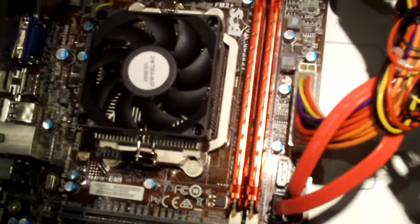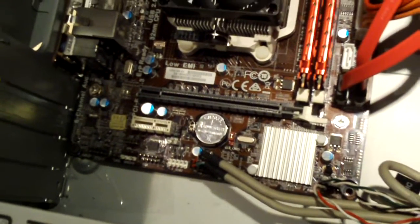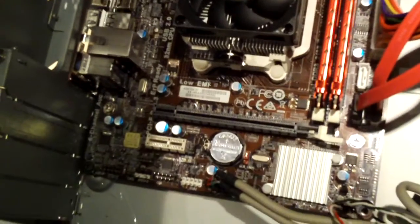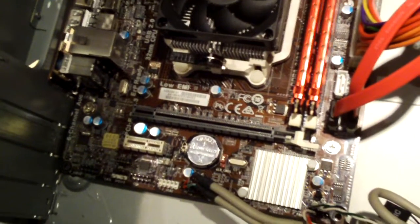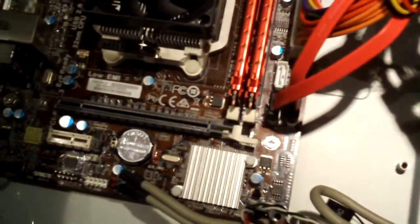This motherboard is marketed as a micro ATX, but look how tiny it is. It's like a half between a micro ATX and a mini ITX. It's so small. You only have 2 expansion slots. You have a PCI Express 16 and a PCI Express 1. So if you want to put a video card in this thing, you could, but not planning on it.